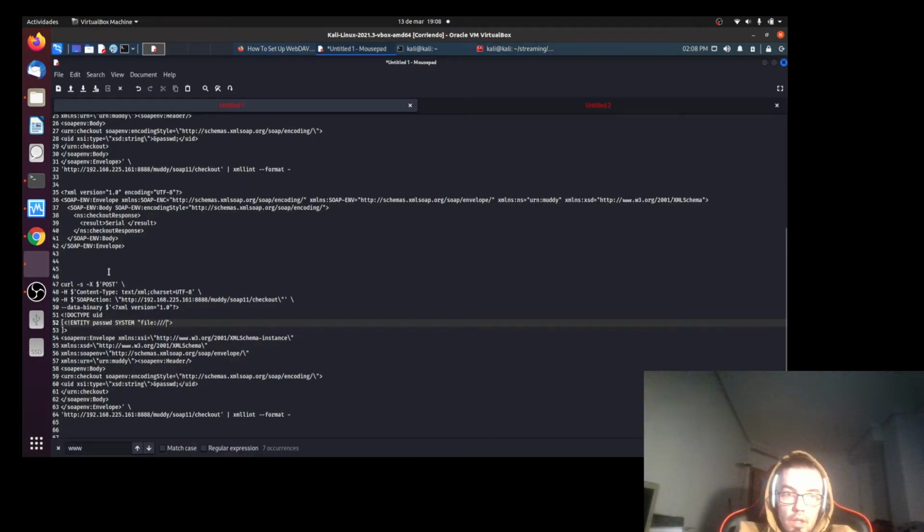So we can modify this one, /var/www/html inside of the webdav directory.